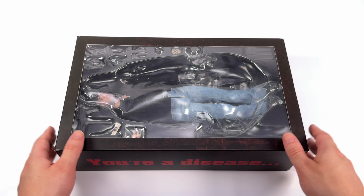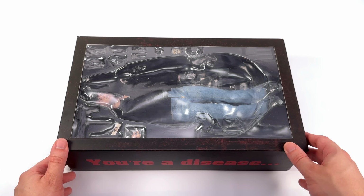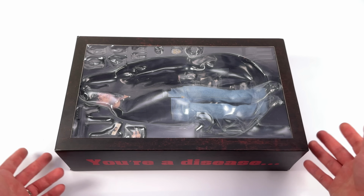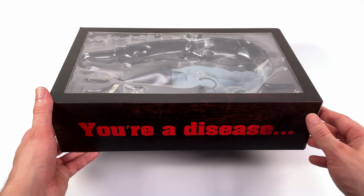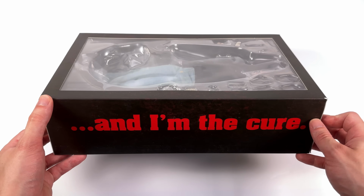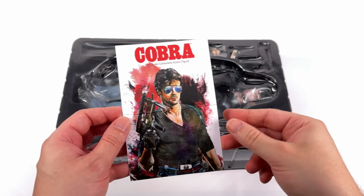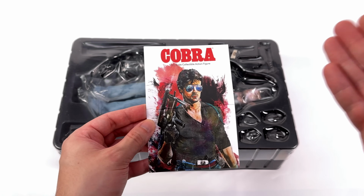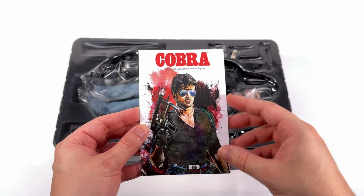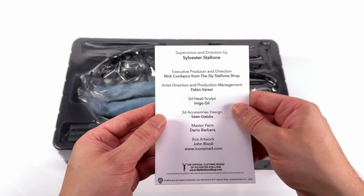And my favourite feature of the box art, the quote. Not just any old quote, the most iconic quote, at least I think so. "You're a disease, and I'm the cure." If you flip it round on the other side. Yes, Cobra, yes you are. So it turns out, my wish came true. He comes with a mini version of the box art, like a little teeny tiny poster. So now I can display this with the figure.